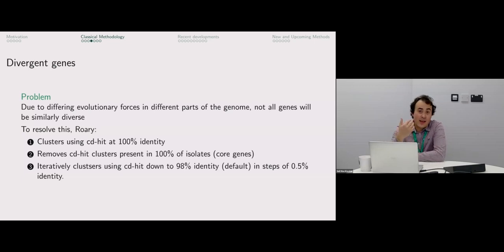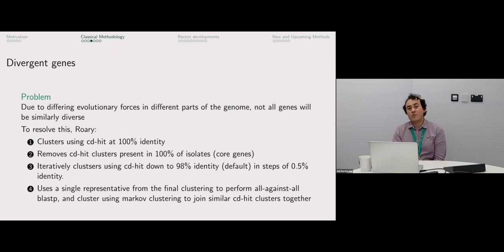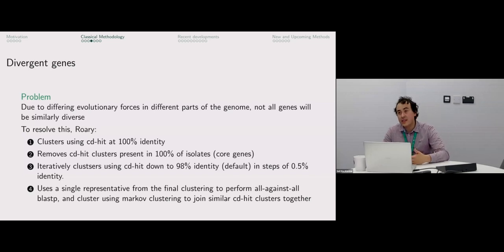Because doing any kind of clustering not using these hyper-fast protein clustering methods is very expensive, it then uses these protein clustering methods to simplify the next stage of clustering. And it uses BLASTP, which a lot of you are probably very familiar with. It's a sequence search, local alignment method. But importantly, it lets us generate distances. So you can take a representative from each of your really high threshold CD-HIT clusters and create, with a single representative per CD-HIT cluster, a database that you can do an all-versus-all BLAST on.